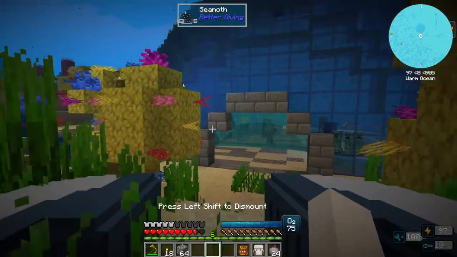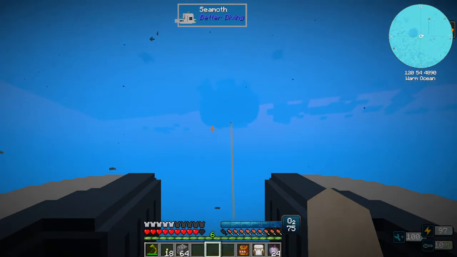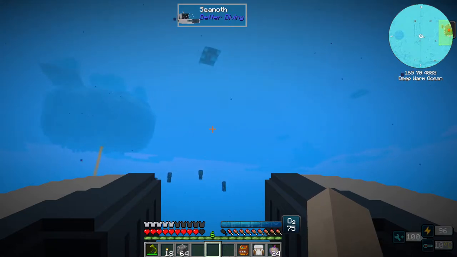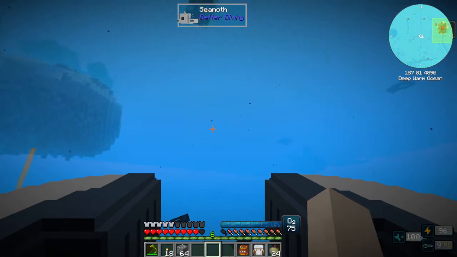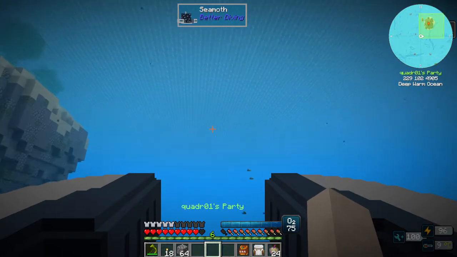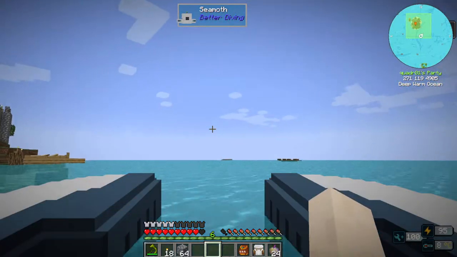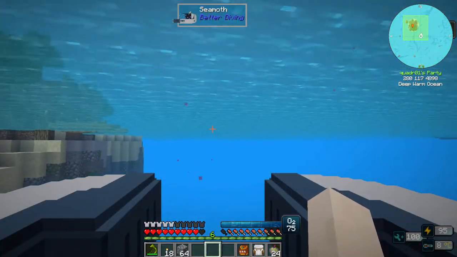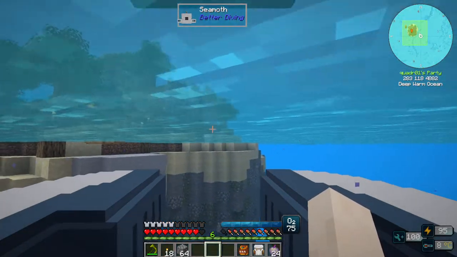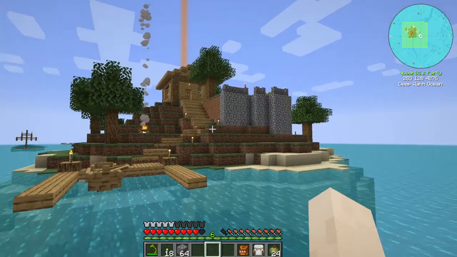Oh my goodness. Holy cow. Holy cow. There were so many of them. I don't even have a shield. Oh my goodness. Oh wow. Well, it has an entrance. All right, let's get out of this.